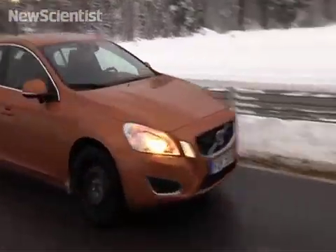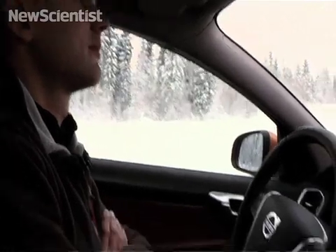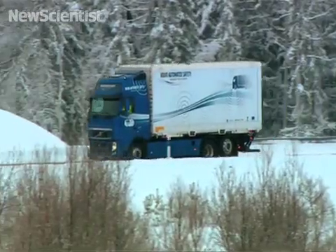In the beginning it's very hard to trust the car when it's at 10 meters, which is still more than we aim for. You are prepared to interfere any time — you basically don't trust the system. But after some time you learn that you can rely on it, that it's able to take you through a corner and you even forget you're driving. The potential is huge in terms of improving traffic safety, fuel economy, and offering customers a way of transportation where you don't have to drive or sit in traffic queues paying attention all the time.